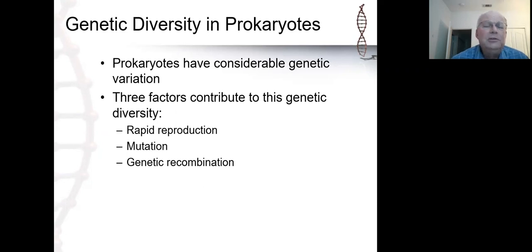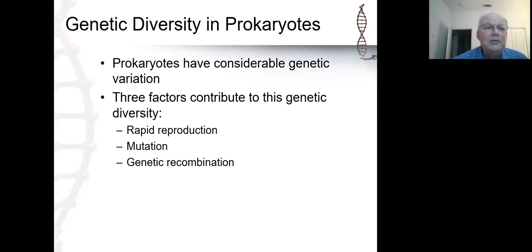Then the only source of internal new genes is through mutation, but we have to remember that mutation occurs spontaneously. And while not a lot of mutations turn out to be beneficial, those that do are going to be transmitted into the population really quickly because of the rapid reproduction. But then we also have to factor in that bacteria practice 3 different forms of genetic recombination, transferring DNA from one bacterial cell to another. And it doesn't necessarily have to be a bacterial cell of the same species. It can be bacteria of different species.